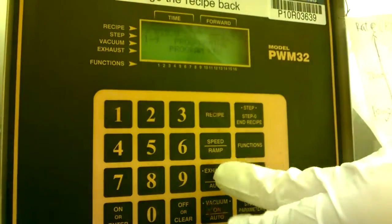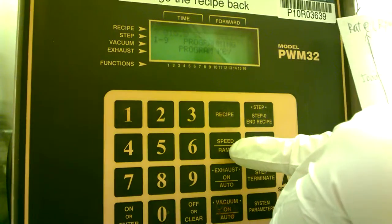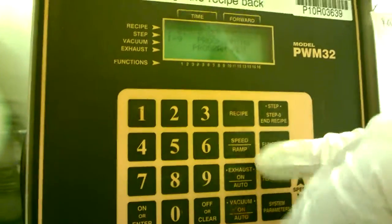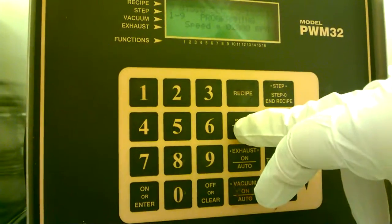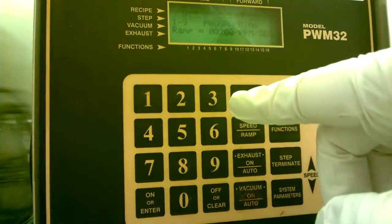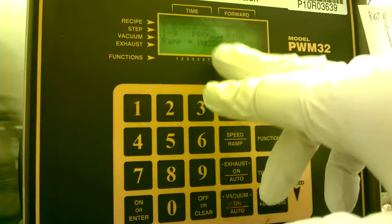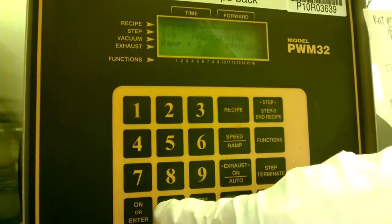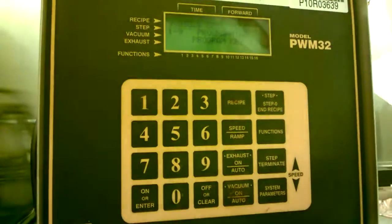And what you need is here, press step, press this one, because it shares the same button, speed and ramp up. So you have to make sure. Here it shows speed, and if you want to ramp up, you need to press again to ramp up. So what we want is 200, right? Or 50, or, all right, 200. All right, so we finished the first step.